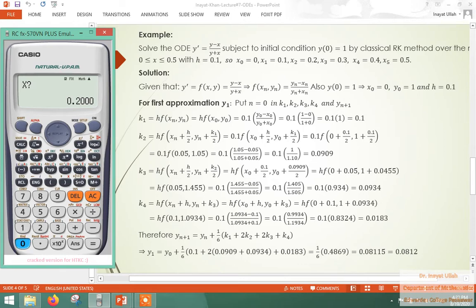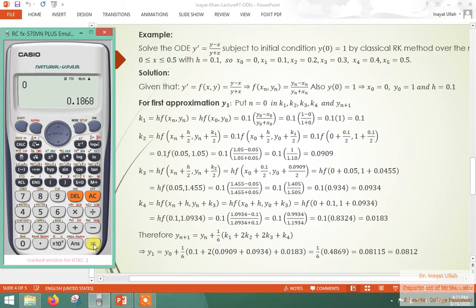So put x equal to 0 and then press the equal sign. Whenever you press equal, it will ask you about the value of a, and we know that h is denoted by a here. In the previous step there is no h, so there will be no a, which means a is 0. Press equal. It asks about y, so y is 1. Then press equal. It asks you about the value of b. b is actually this k, but in the previous step there is no k, which means that b is 0.